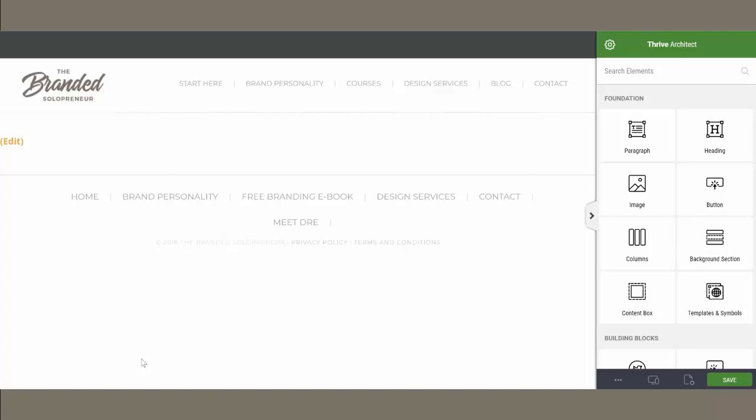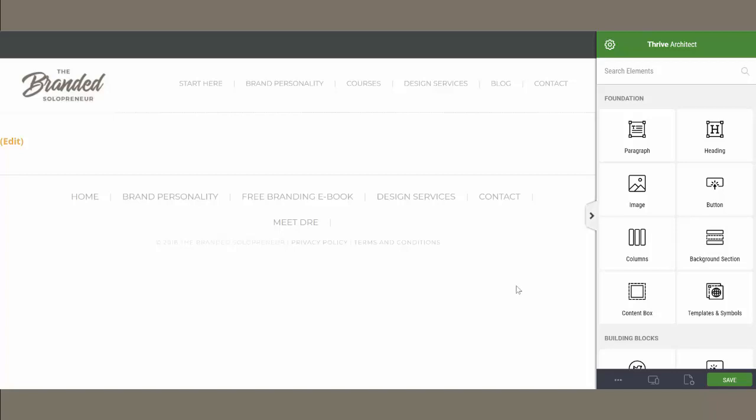Now, first things first, I want to make sure that you understand that anytime you link something up with an affiliate link on your website, you need to acknowledge that. Okay, so for a whole page like this, meaning one that's going to potentially be riddled with affiliate links, what I do is just write up a quick blurb for the top of the page to let visitors know that a lot of the links are affiliate links, and reassure them that you only promote resources that you've used yourself and that you absolutely love. Okay, so with that disclaimer out of the way, let's get started building out this page.